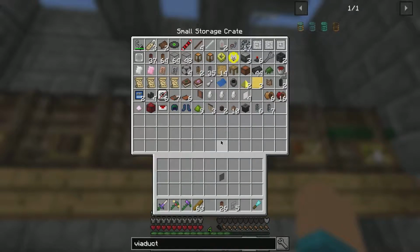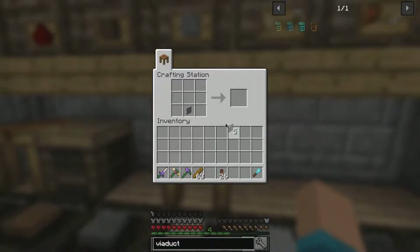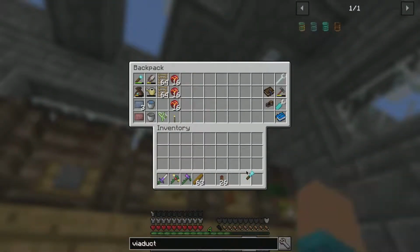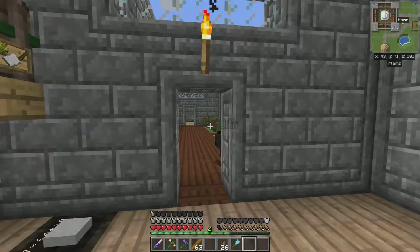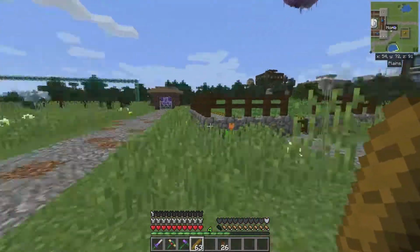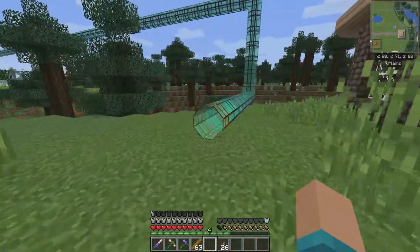So let me just go ahead real quick and turn these back into a single structural duct. That way we can use these for later. And changing over to the item ducts has also helped with tick lag issues that we were having, which was probably... I'm investigating a bug with persistent bits. There may or may not be a pretty big issue there. I'm not necessarily sure. So we're trying to figure that all out right now.